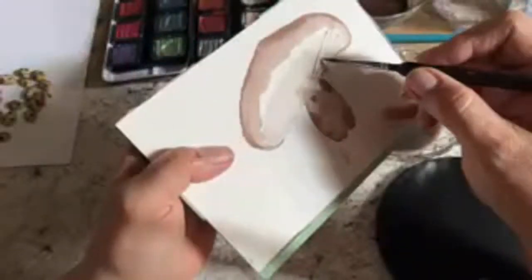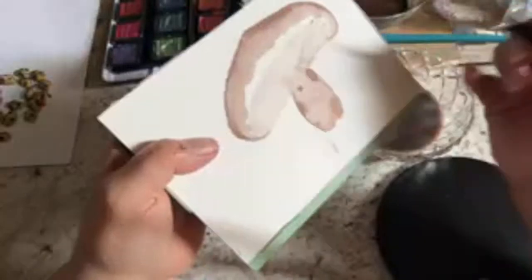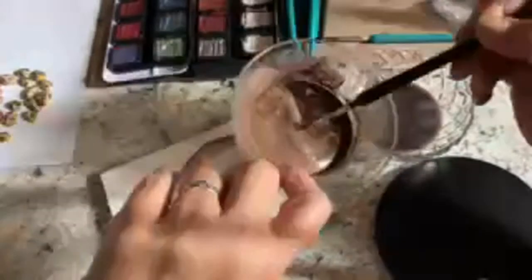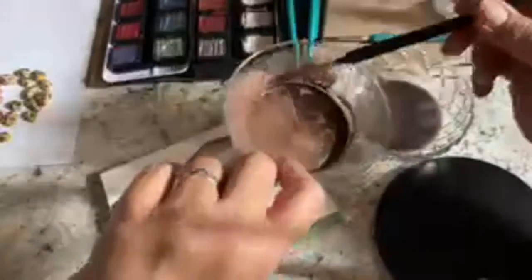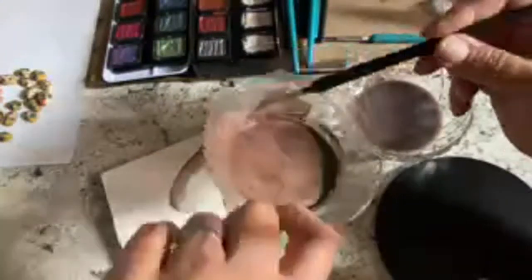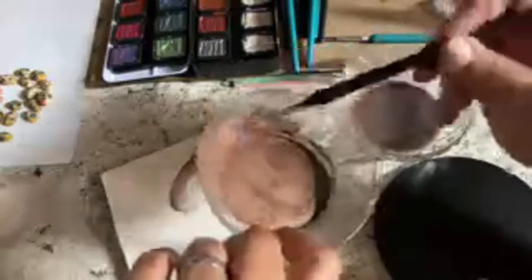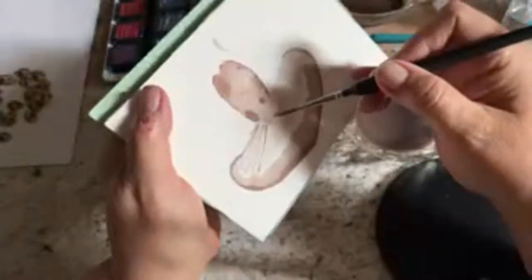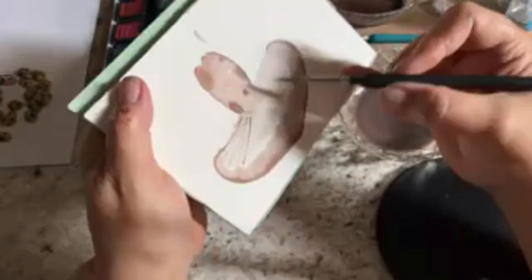And I typically always start from the stem and go out, but sometimes we want them... I'm going to load my brush that same way again. Get a little bit of it right from up here. We don't want a lot of water. We want a drier watercolor this time. Load it by rolling it. And then another good thing is don't be afraid to turn your paper around. So quarters, let's go here. I did the one and I just painted it out.